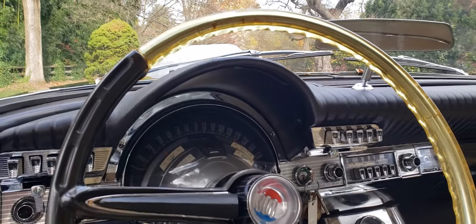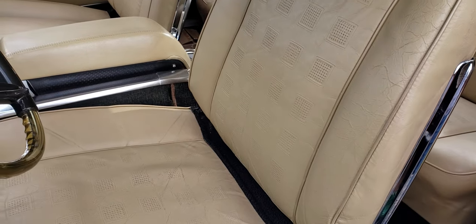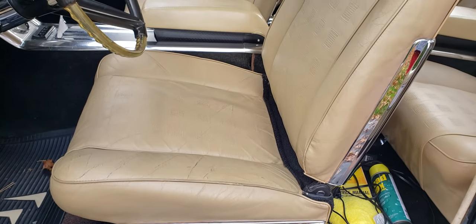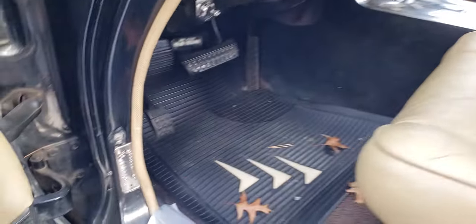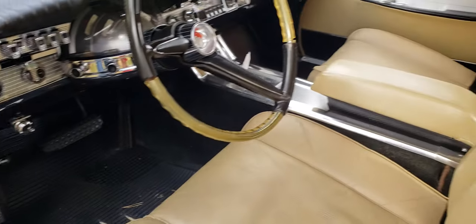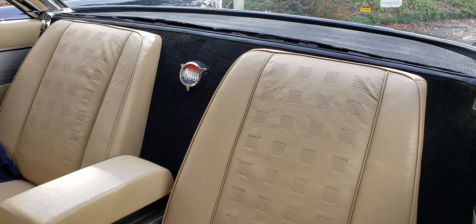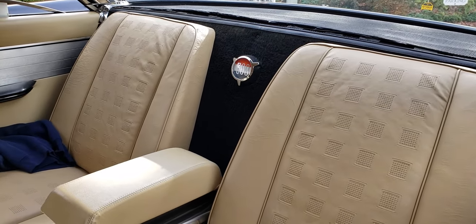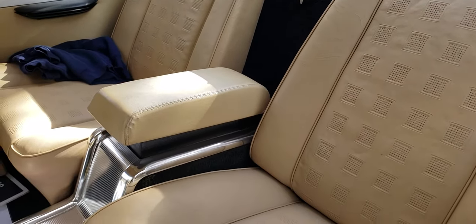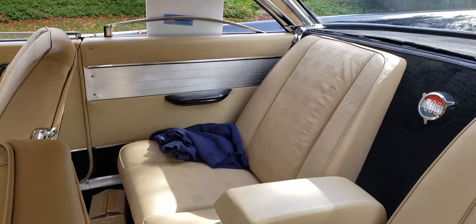Now, all 300 Gs had the same interior, but once in a while you'll see one with maybe a black interior, or painted a non-standard color. If that's the case, on the data plate in the door jam, it'll be stamped with a special code indicating a special ordered interior. There's a red convertible with a plain black interior, and several other combinations. You've got the 300 emblem there between the seats, which is really neat. It's a big car, but it only seats four — very comfortably, though. No seatbelts.